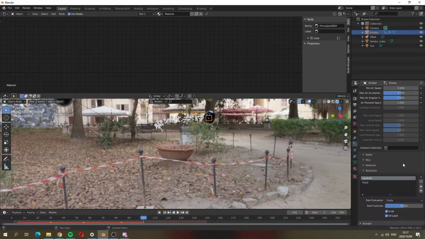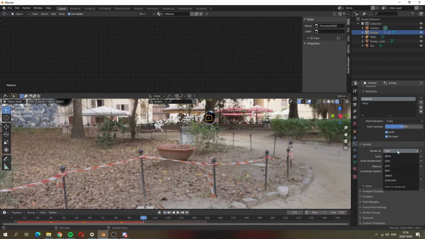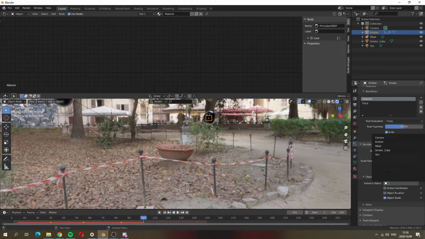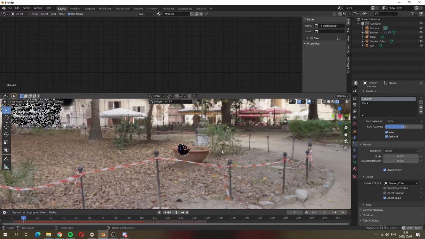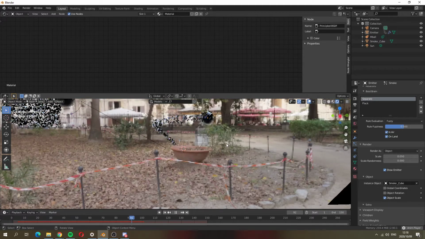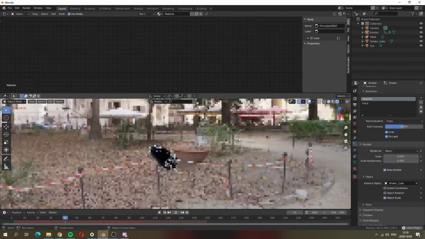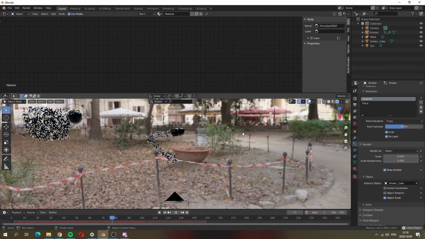Maybe the lifetime everything's fine. I'm just going to go to render, find that object, and render my smoke object, smoke cube, and we'll do that. Let's see.